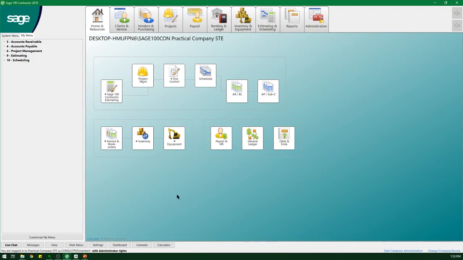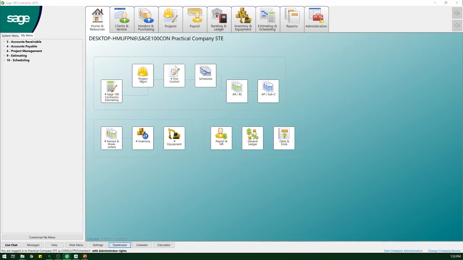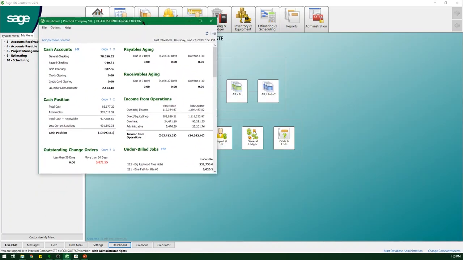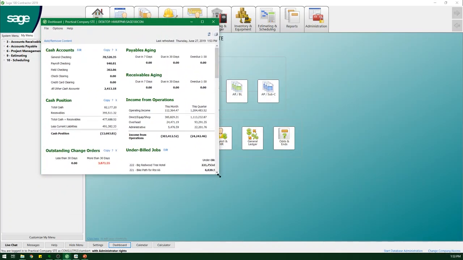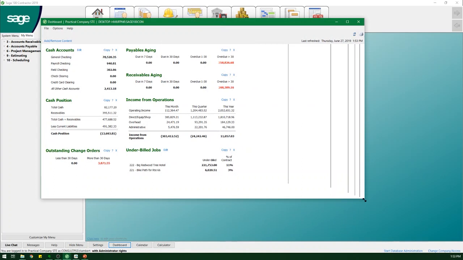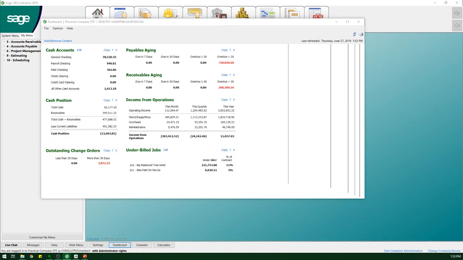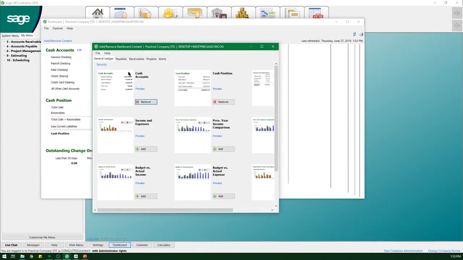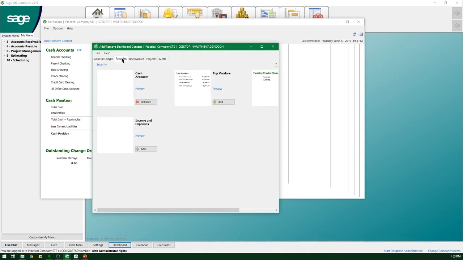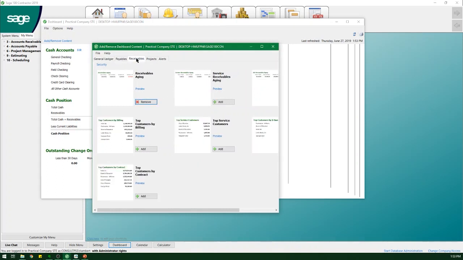So to get started, I want to talk a little bit about the dashboard. The dashboard is the front end of the software. It gives you a landing place to go in, and it can actually be customized to what your particular role is in the software. If you are part of an accounting group, you can pick from the widgets, and let me drag this over here. You can pick from the widgets that have to do with the general ledger.